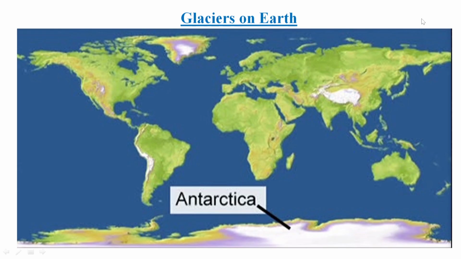So glaciers, obviously we always refer to glacier as solid ice. We'll see how this solid ice forms, how it can erode material from one part to another on the surface of the earth, and how it can transport material from one part to another and finally deposit it as well. So again we'll be looking at the erosional features of a glacier, then transportation, and the depositional landforms formed as a result of glacier.